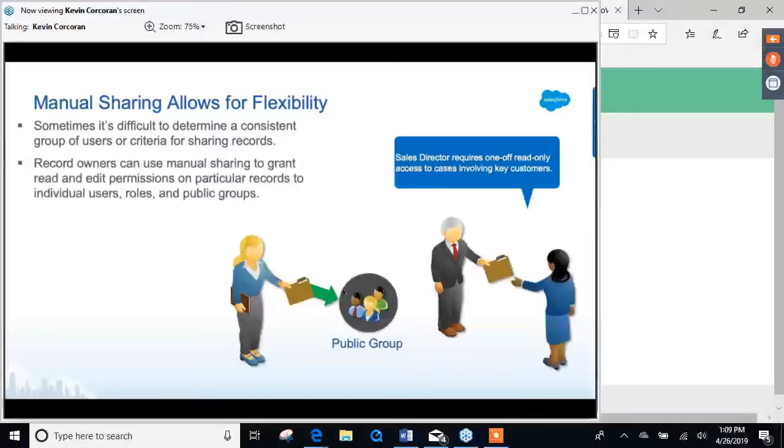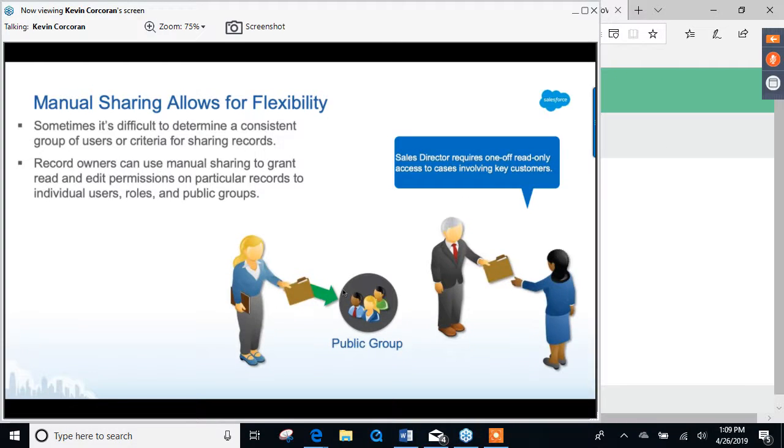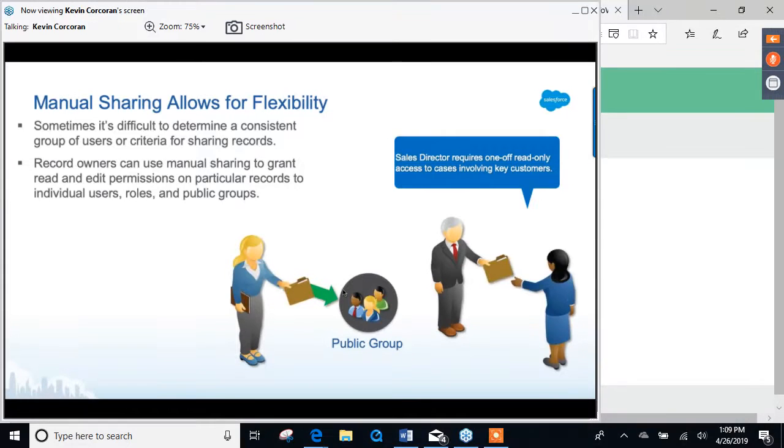The problem is when you leave the company, meaning you get deactivated, or you get a promotion and head to another job and all of your current records are handed off to the new person. What happens to these manual shares, because they're personal, they're yours, is they all get broken and disappear.